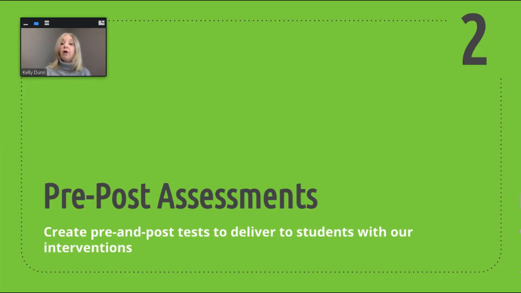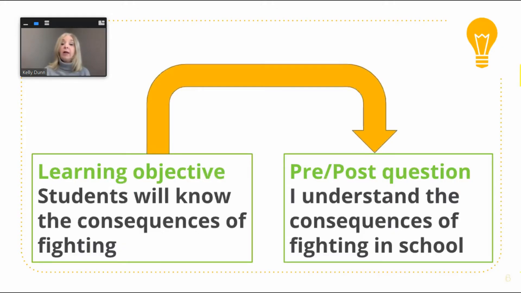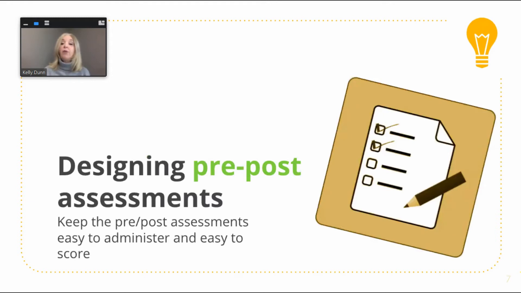Finally, as the final part of our Student Outcome Goal Plans, we'll draft questions to help create pre- and post-tests to deliver to students with our interventions. These will be based on our learning objectives and will help us assess if students have attained the attitudes, knowledge, or skills described by the learning objectives. Very simply, you can take your learning objectives and turn them into questions. It's best to keep the pre- and post-assessments easy to administer and easy to score, with no more than three to five questions or prompts needed.